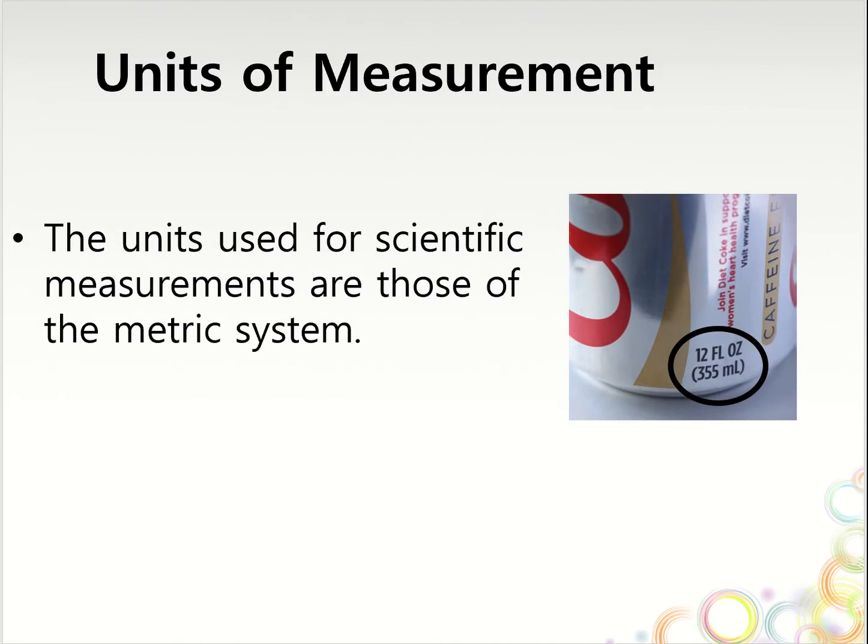You would have been familiar with units of measurement. Basically, most of the things that you consume would have some reference to the mass or the volume on the container. If we look here at this Coca-Cola bottle, we see that the volume is measured as 355 mL. And so the units used for scientific measurements are those of the metric system.